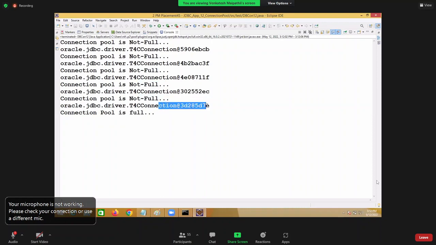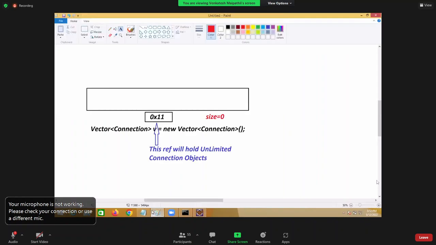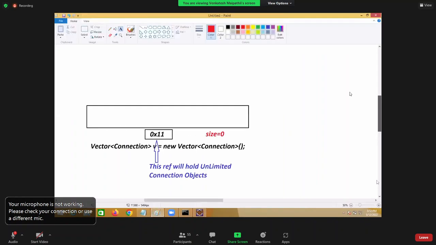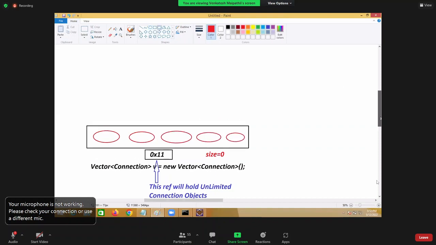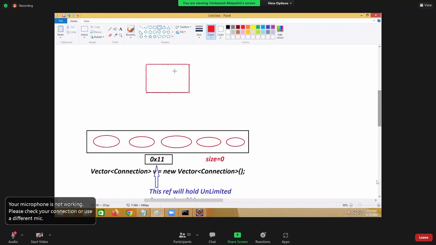Not full connection created. After 5 connections, it is full. 5 database connections. Internally, all those connections are added to the vector, and all these connections are linked to the database.